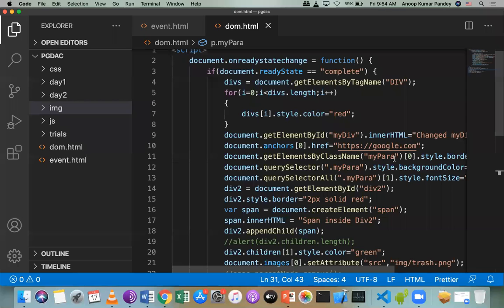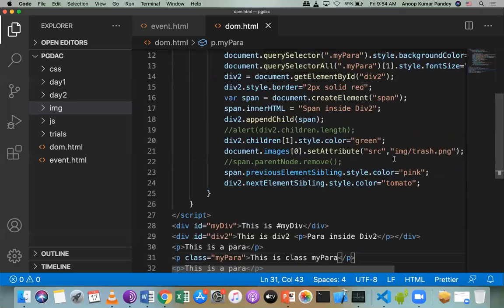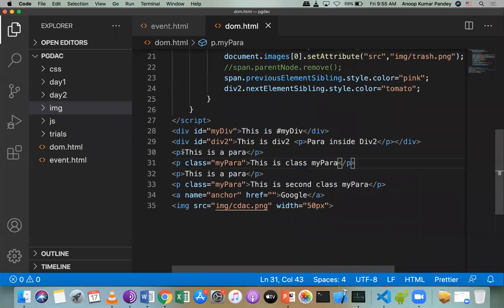Okay, let us reiterate what we have learned today. Any HTML element can be represented as a document, which will have classes, functions or methods, and elements to access any element and change their properties, attributes, text, anything.